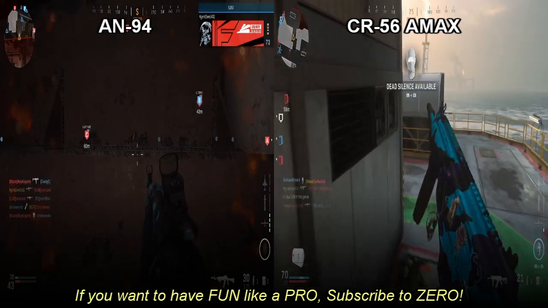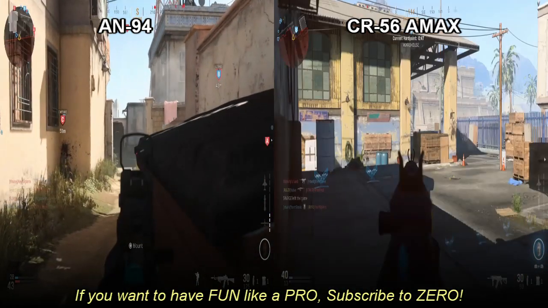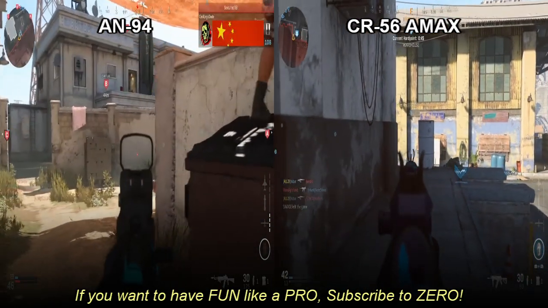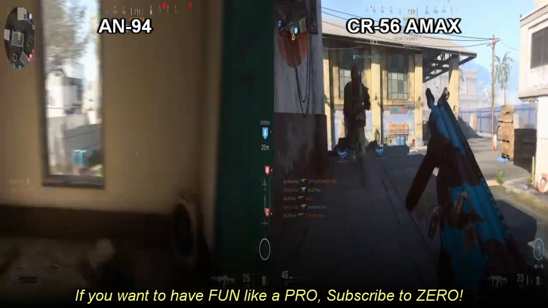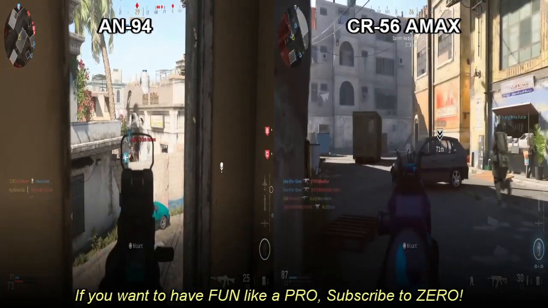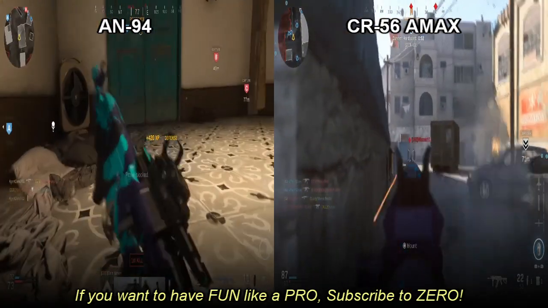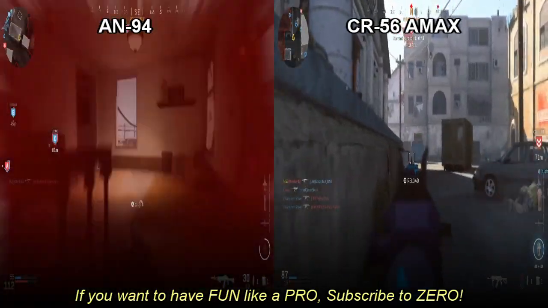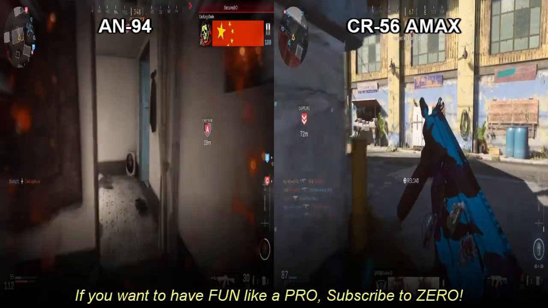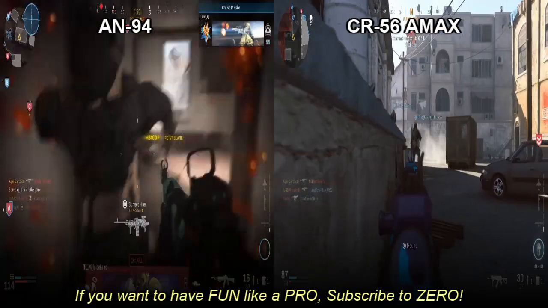Something I saw on Drifter's channel, because I don't typically use it, is the thermal sight. The AN-94 gets an interesting thermal sight where it's more of a purple orange-esque color instead of that typical gray and white, so that's just something worth noting on the AN-94 and something that could be a little bit fun to use if you do enjoy using thermal sights.